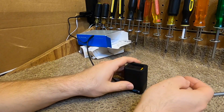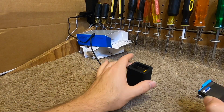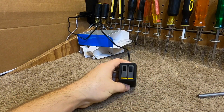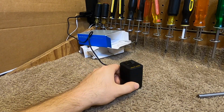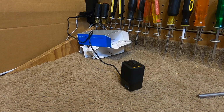Okay, it's charging. Now, let's see, where's my other battery? Here it is. I can't believe that. And now that's charging as well. So it works if you have a way to plug it in. Outrageous. It should have come with a stinking power supply.